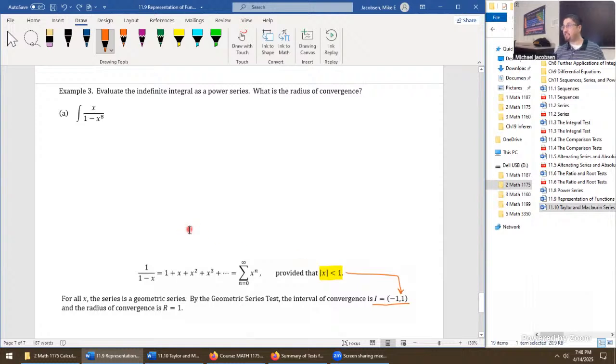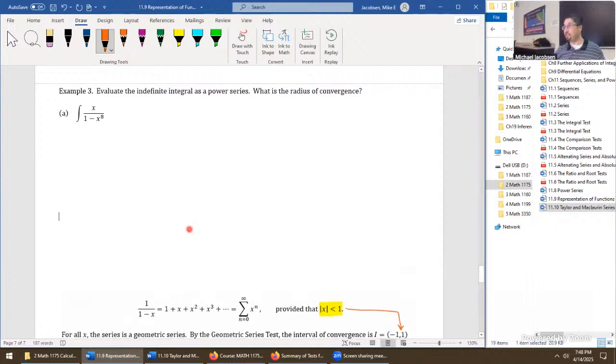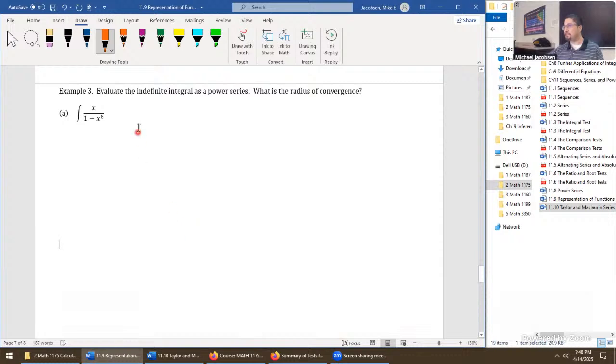Here's where our methods start to really help us out in chapter 11. We can do an approximation on this integral if we really wanted to as a definite integral. Finding an antiderivative, though, is not going to be easy on something like this. Not saying impossible. You might be able to work, say, something along the lines of a trigonometric substitution on this, but it could take a lot of work to make that actually go through. You probably have to call trigonometric substitution multiple times, and the algebra could get really hairy on this.